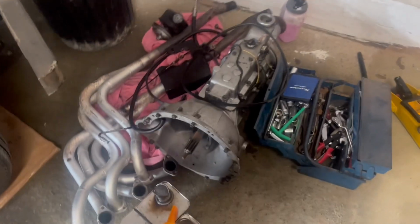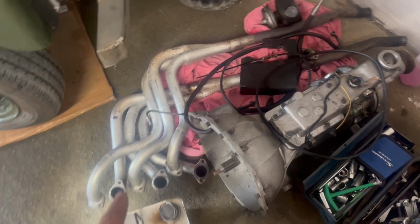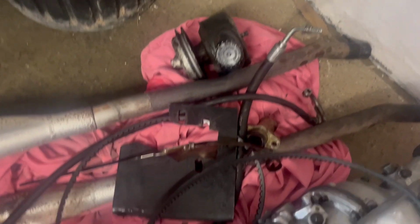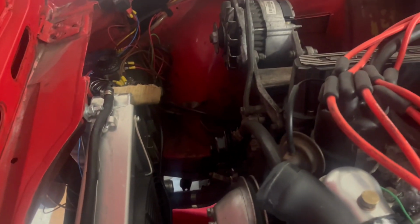Right, so we have, that's not the old gearbox, that's the new one, don't worry. Manifolds are off, power steering pump is off, power steering bracket is off, belts are off. Power steering hoses are off, giving us a bit more clearance. Let's have a look. So it's all looking pretty accessible.